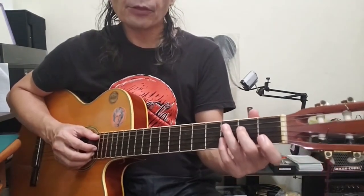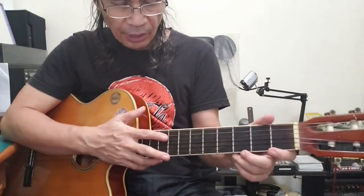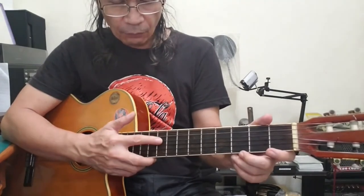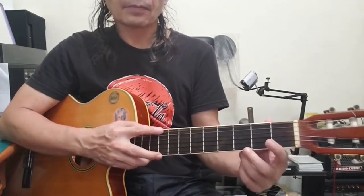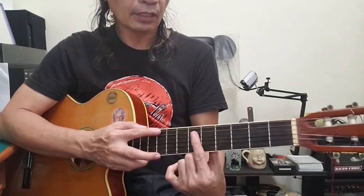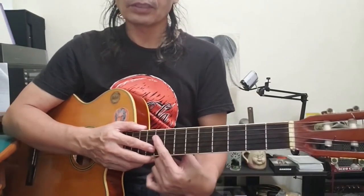Before I discuss with you the fingerings for each of those chords, let me discuss with you a bit about the fretboard. The guitar has 6 strings and the strings are numbered. This is number 1, 2, 3, 4, 5, and 6. And these spaces where we put our fingers on are called frets. So this is 1st fret, 2nd fret, 3rd fret, 4th fret, and so on.